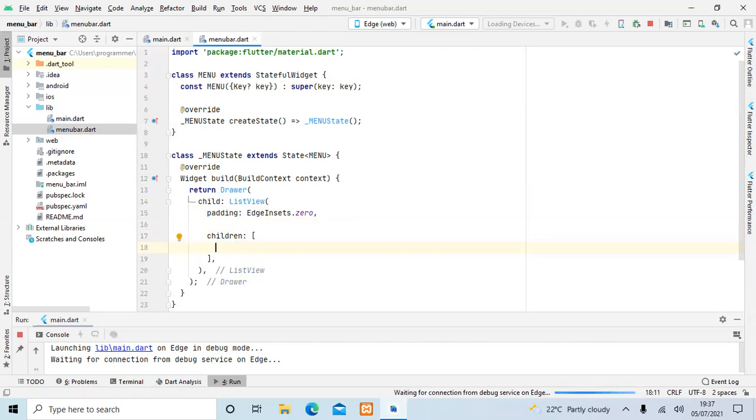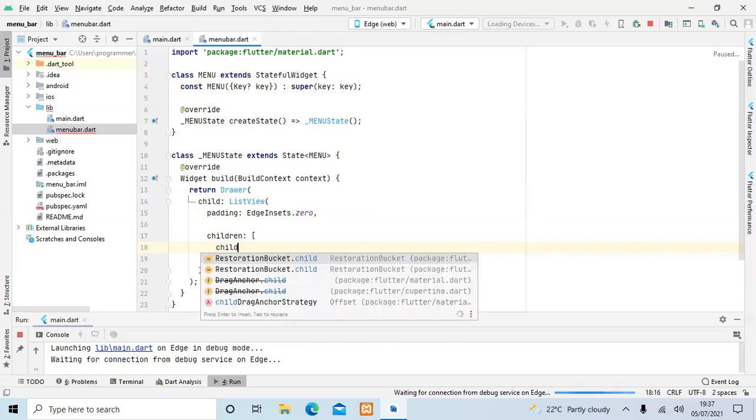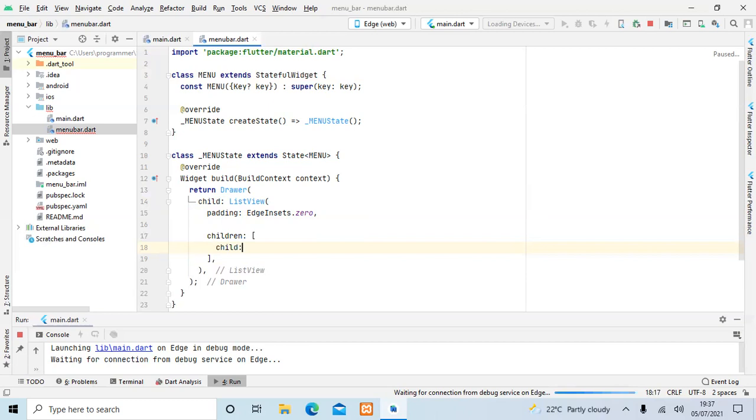And then inside this children, I'm going to be having a text. I can call it child, which is a text. And then I can say this is a side menu. Just that text.